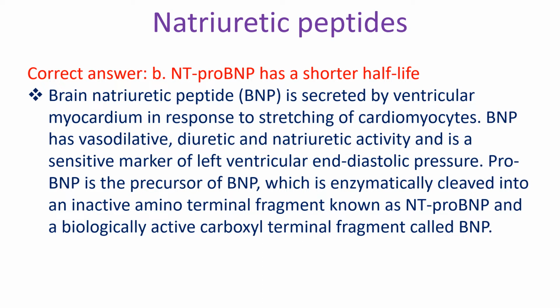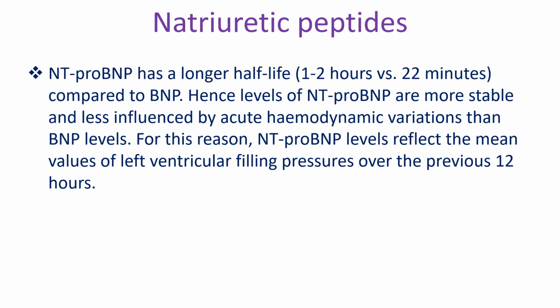Brain natriuretic peptide is secreted by ventricular myocardium in response to stretching of cardiomyocytes. BNP has vasodilative, diuretic and natriuretic activity and is a sensitive marker of left ventricular end-diastolic pressure. ProBNP is the precursor of BNP, which is enzymatically cleaved into an inactive amino-terminal fragment known as anti-proBNP and a biologically active carboxyl terminal fragment called BNP.